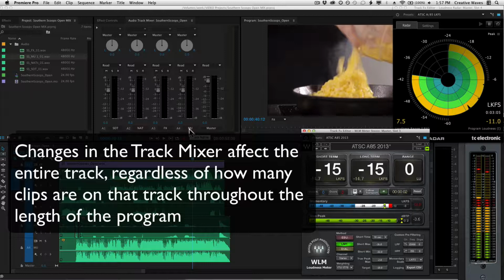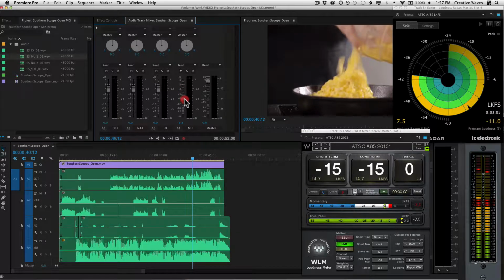It's not a bad idea to take your music track down about 6 dB anyway, because if you're taking music, whether it's library music or whatever music was produced at CD levels, it's going to be way too loud for almost any application anyway. So let's just take our music track down about 6. So let's go 6.2. We'll just leave it there.